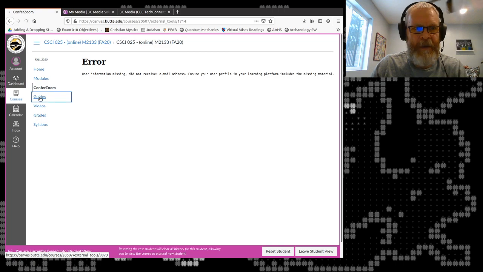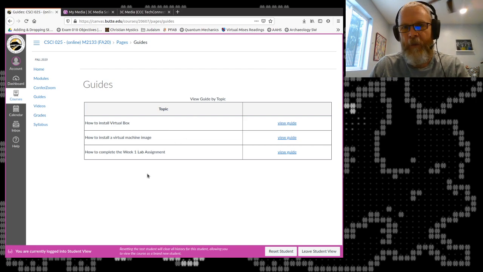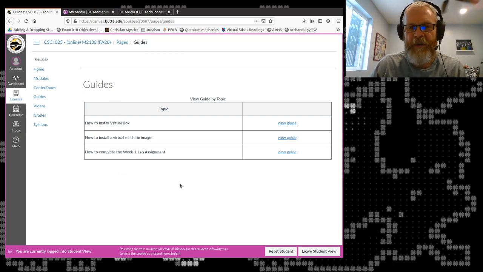The guides page. This will never be that many, but to make sure that when you're working on your own you have a reference that you can turn to, I've created a series of guides, and we're going to look at some of these today when I go back later and step into the modules. The guides have steps and screen captures that walk you through different processes that we use for doing work in the class. And we'll see all three of those guides today, and then the 2 team projects will have guides for them as well.